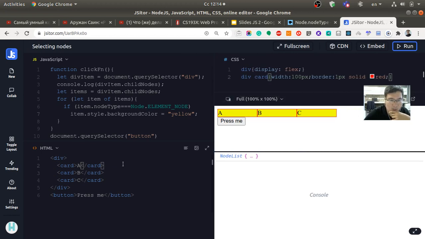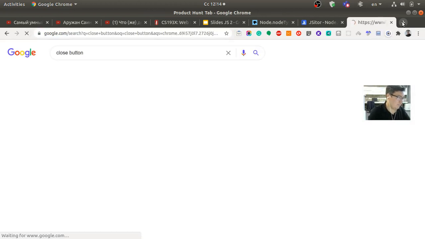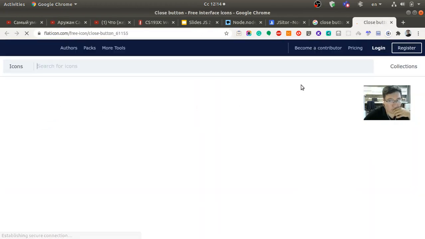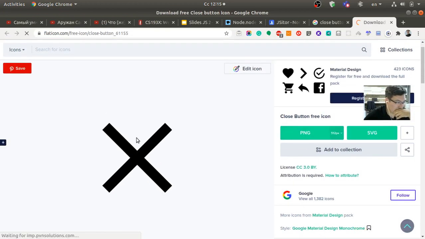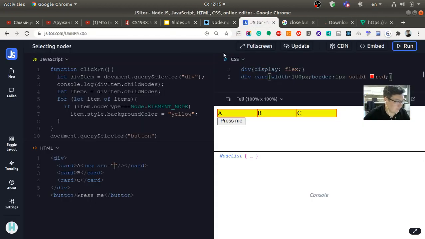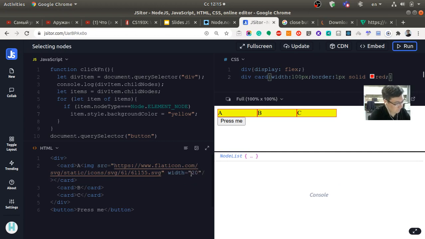Inside of these cards, we'll have some image, image source. Okay, let's find the close button.